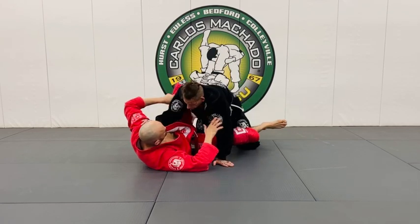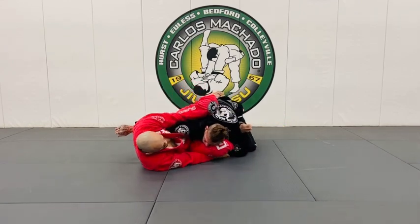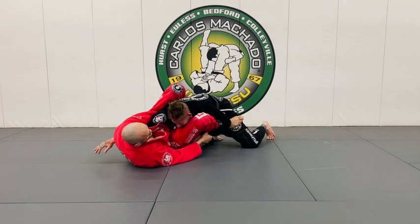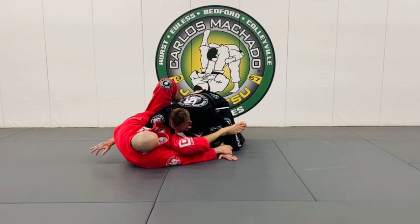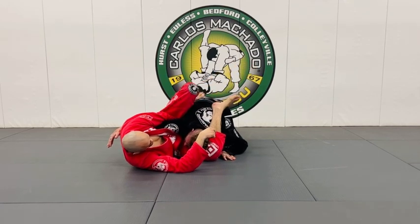So look, right here. Because remember, if you keep that knee in, there's another triangle that comes up over here. Because right now I have his hand. From here, I can just finish this arm lock here. But if he starts driving back into me, I have this arm right here. Look. I have this. And I'm still holding that collar. I'm going to go here and here while I'm still holding his collar. Okay. And now what you don't see is this.